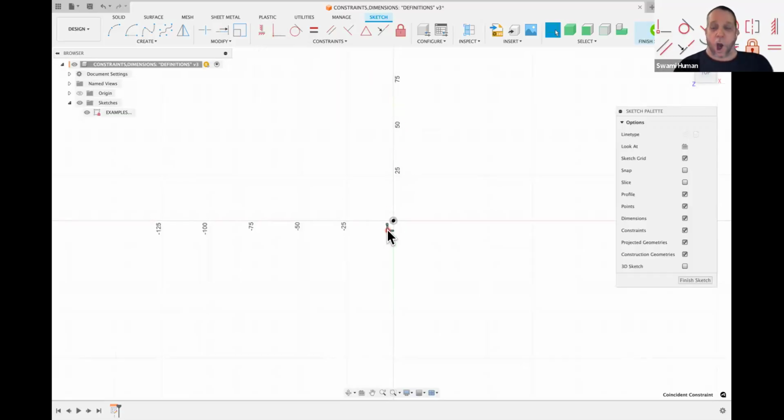Furthermore, if you do a long click and hold, some people miss this one. It will bring up a selection list of everything under the cursor. And this works outside of Sketch as well. When you hover, there's only one here, but it'll highlight which thing, so you can identify which constraint is going with which geometry.